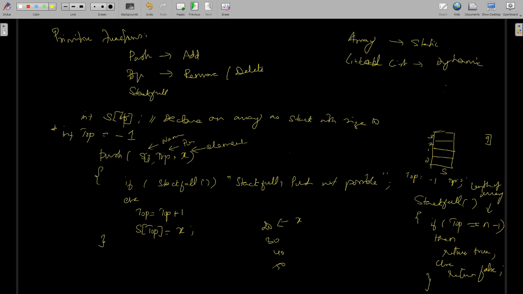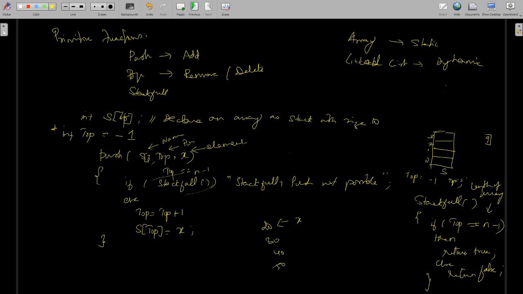So this stack full condition is in turn. You can also just have if top is equal to n-1. This will also do, right? So nothing wrong in having the check done directly here, instead of having the function written separately. That is also correct. So nothing wrong here, right?